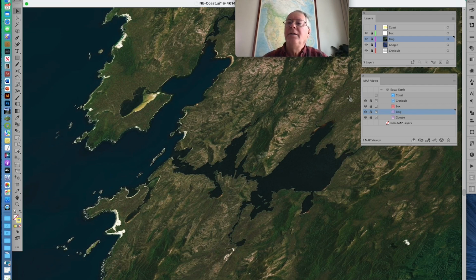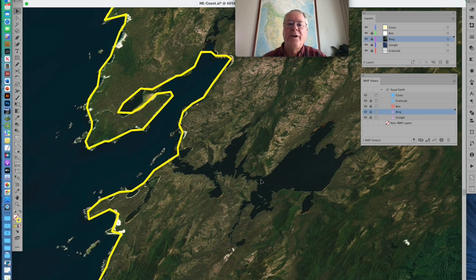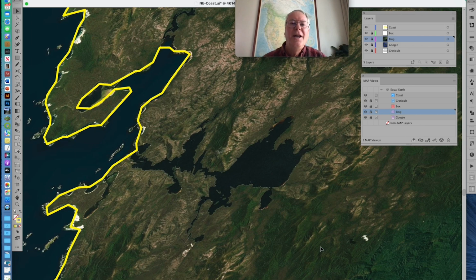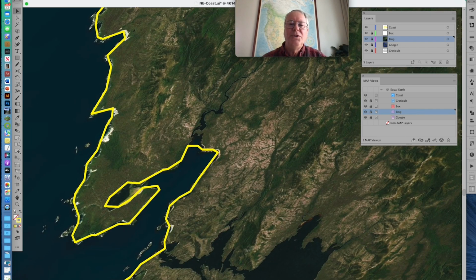So I'm going to have to edit my new Natural Earth 7.5 million coastline to go through this inlet, and I looked it up online before starting this talk. It happens to be called Bathurst Harbor, and I did make the edit on the final coastline, so Bathurst Harbor is actually on the new Natural Earth image. But what I would do with this is I would just look around, inspect the coastline. It looks like up in here the coastline ought to follow this inlet in a little more than it does, and you just make adjustments this way.